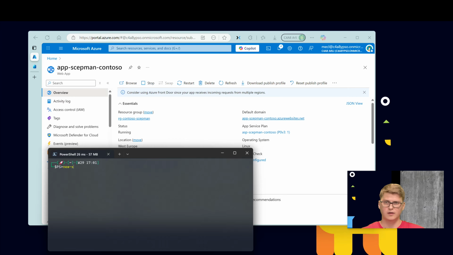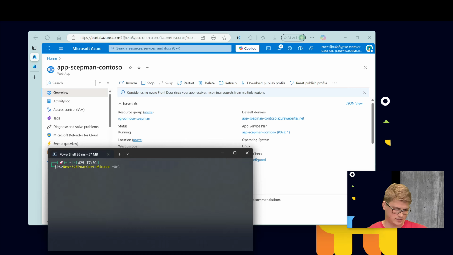And the next thing we have to do is utilize the new SCEPman certificate cmdlet, which allows us to use the self-service enrollment feature. The information we need to do so is the URL we added before to our app registration to find the SCEPman instance, and this will also be the destination where we actually send the CSR later on.